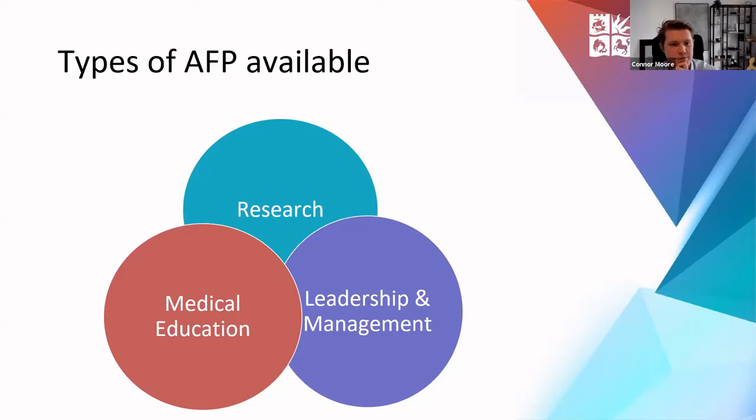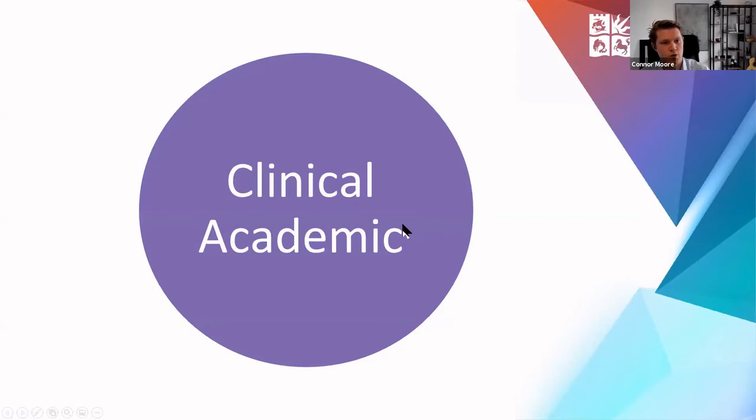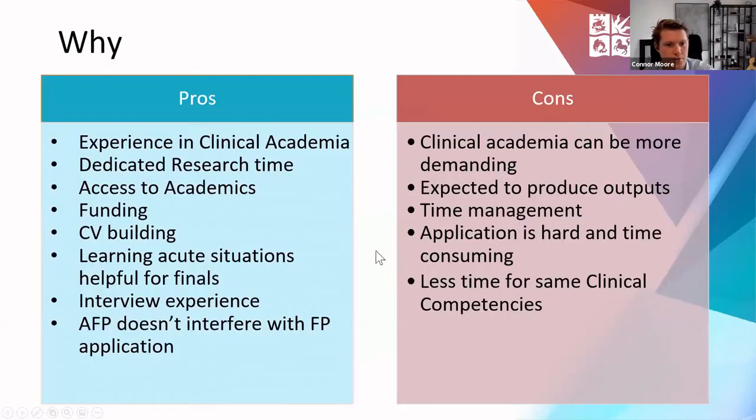So something to bear in mind with all of these things, if you're thinking about doing it, is that doing a research style academic program or a medical education block does not exclude you from doing these other things. Actually they all fit quite nicely together in what makes up a clinical academic, which is what the GMC Future Doctors is looking for all doctors to be: a combination of a teacher, a researcher, a leader, as well as putting their patients first. And so it can really help you in lots of different ways, and it's not exclusive to what program you do.